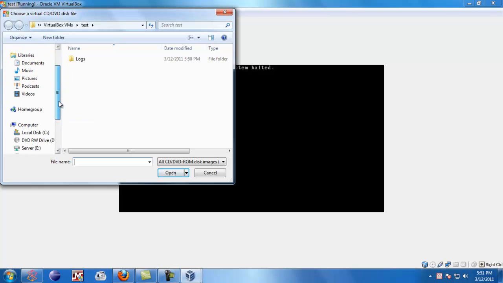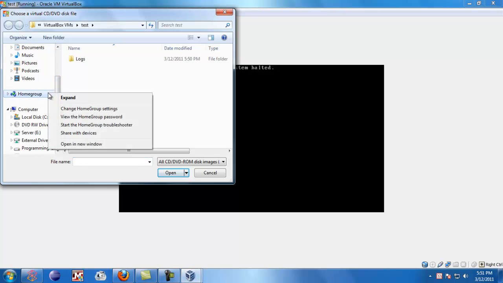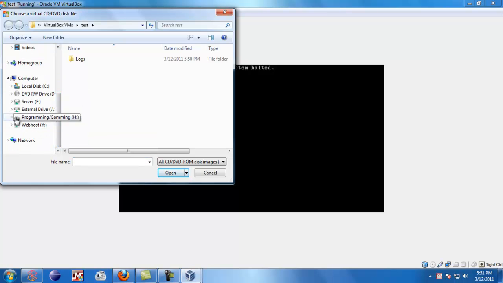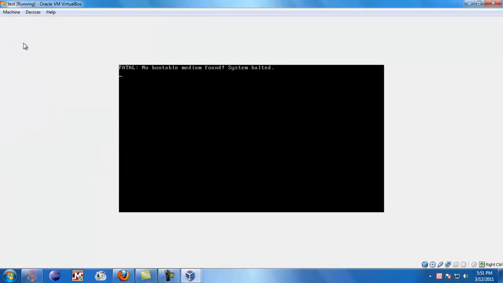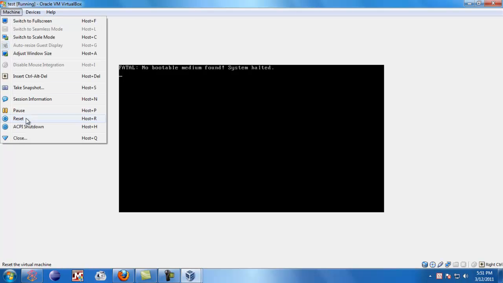You can just kind of ignore me. I'm selecting the ISO file so the VirtualBox will run. Probably should have done this beforehand. I'm going to open it in the machine, reset.